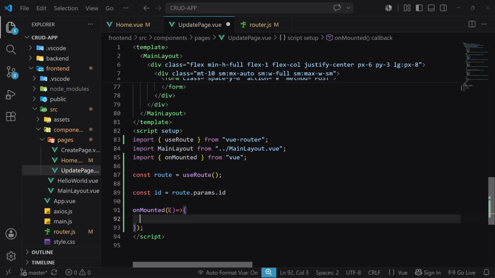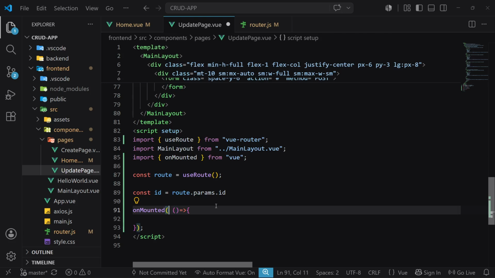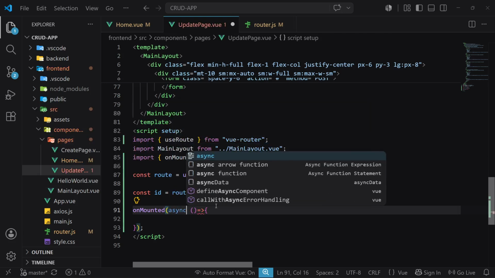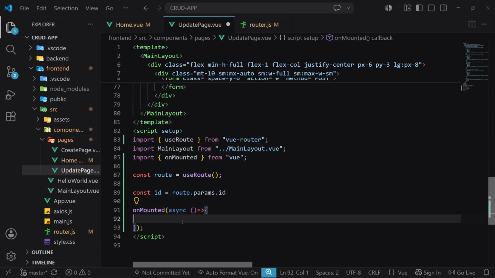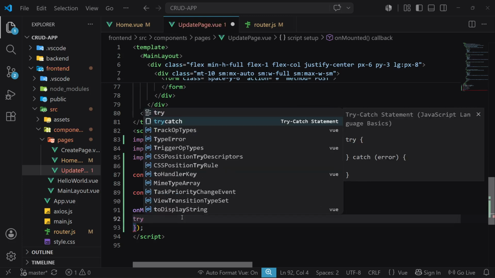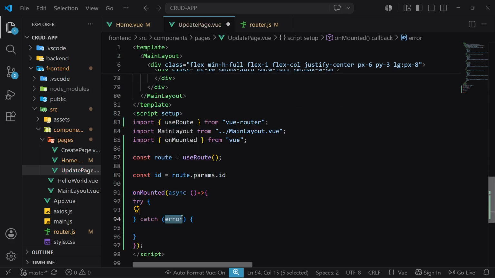And then this is going to be async, of course, an async function like that. Then inside it, we have to handle the errors. So we have to use a try and catch block like that. So we are going to handle the error first.